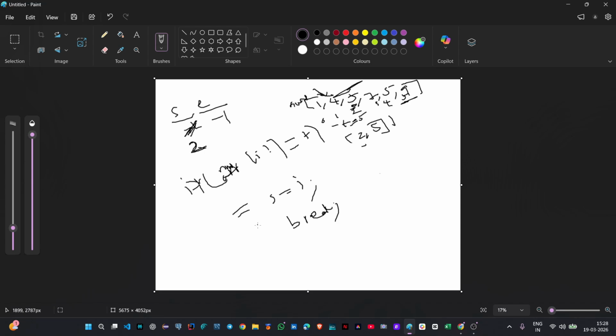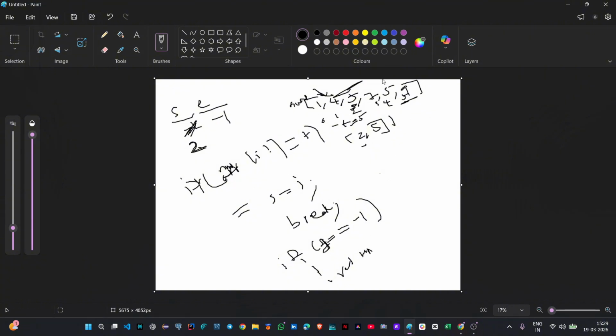We also check after this loop: if we don't find 5 in this array, then our starting will still be -1. If the starting is -1 only, then we can return that no elements are present.